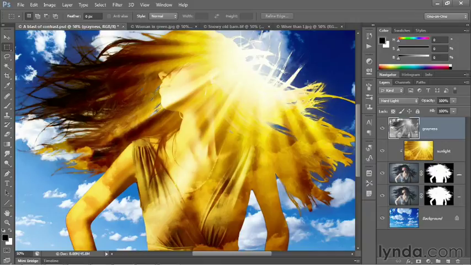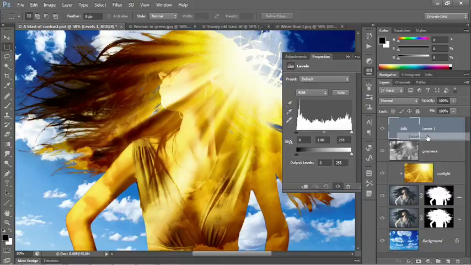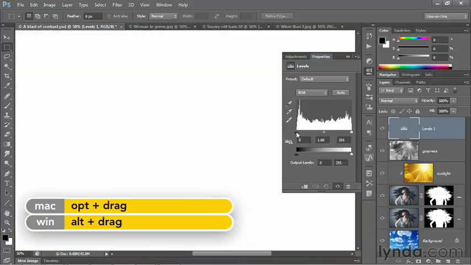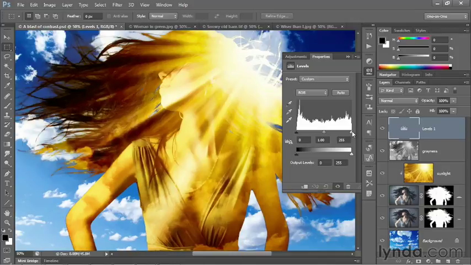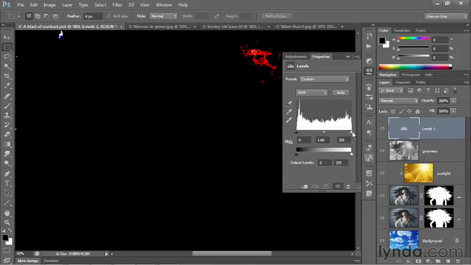Now, it may look as if we're blowing highlights inside the model's hair, but this actually isn't the case. You can test it for yourself by dropping down to the black-white icon and choosing the Levels command. Then if I press the Alt or Option key and drag the black slider triangle, you can see that nothing's clipped inside the image right now. And if I press the Alt or Option key and click and hold on the white slider triangle, I can see that there's a little clipping in the red channel in the model's hair right there at that white spot, but not very much actually.